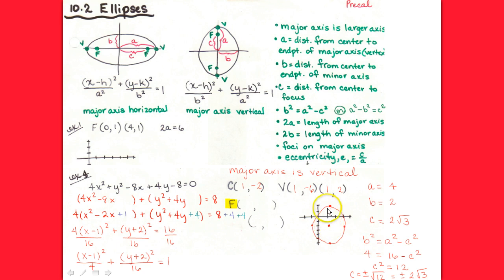And I'm going to go up 2 square roots of 3, and I'm going to go down 2 square roots of 3. So again, up, down, that alters the y value, right? So that means that I'm going to start at negative 2, and I'm going to go up 2 square roots of 3. That's plus 2 square roots of 3. And negative 2 down 2 square roots of 3 would be minus 2 square roots of 3. You can literally write it that way. You can write negative 2 plus 2 square roots of 3 and negative 2 minus 2 square roots of 3.